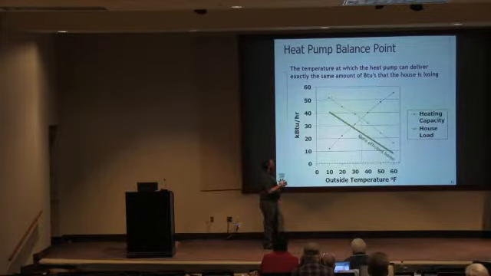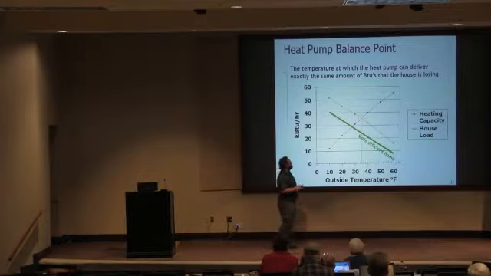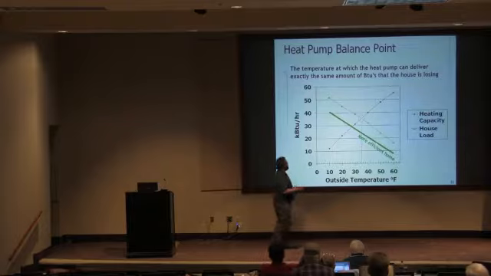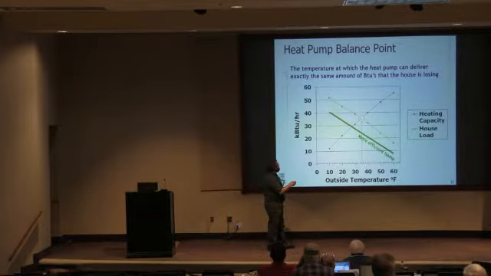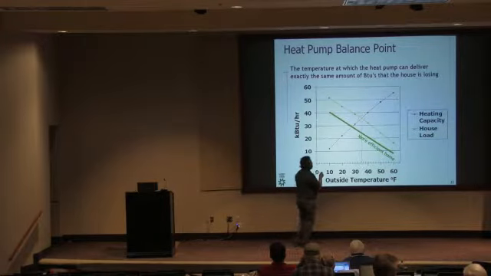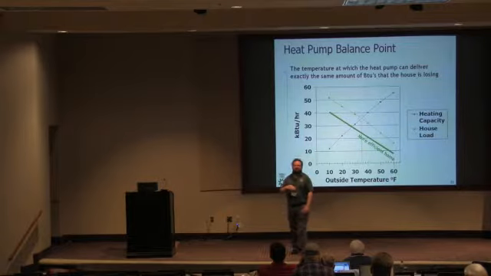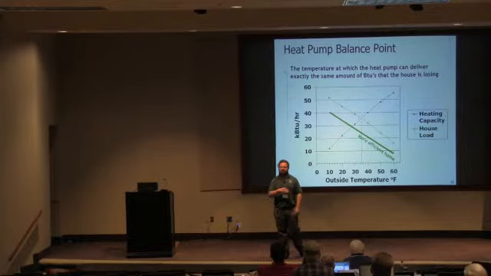And if you improve the thermal envelope of the house, so this would be our average home, this would be our improved thermal envelope, what you see is this heat pump system, right here is balance point, where the curve of the load and the curve of the capacity of the equipment meet, is about 35 degrees. So if you drop below 35 degrees, what happens? Electric resistance emergency heat comes on, essentially.